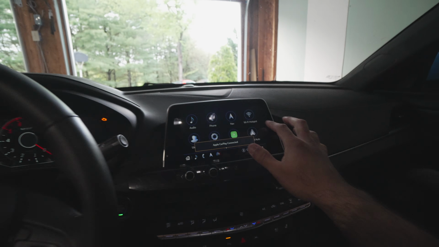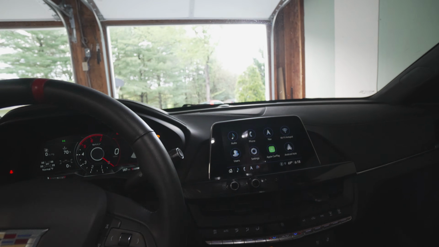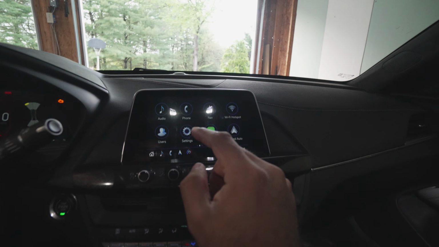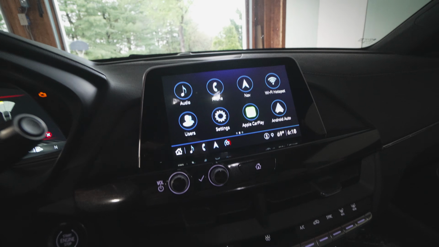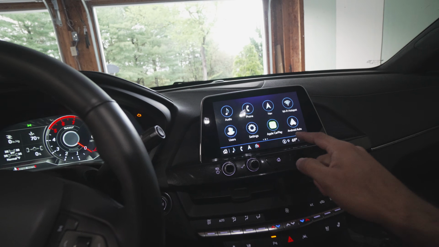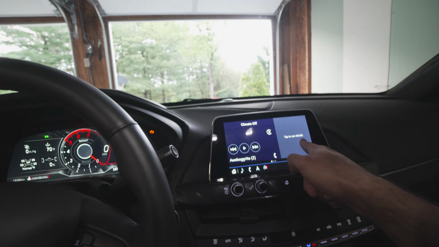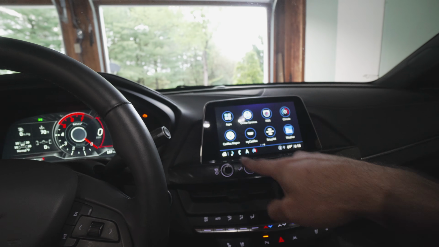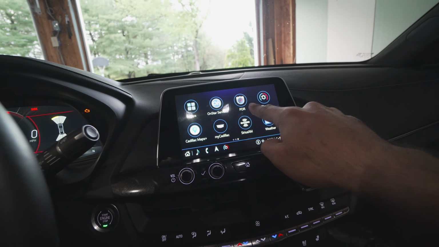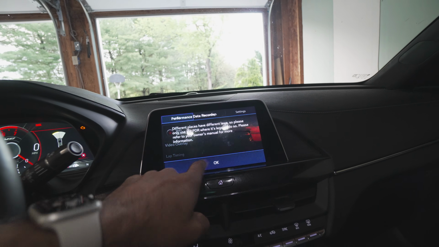So in your display in here, let me turn on the lights real quick. You have a few different options. Let me see if I can make it brighter as well. Okay, yeah, it's a little bit brighter now. And you got the CarPlay and settings and everything here, your climate and what's playing and all that stuff. And so you want to swipe it over to the right side where it has these apps as well as PDR. And once you click that, it'll give you this little menu.